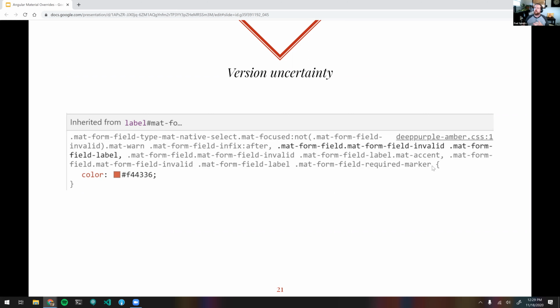As we do so, we're going to be putting ourselves at risk. The thing we're putting ourselves at risk for is that as Angular Material moves from version to version, they are completely free to change the definition of and the way these classes are implemented and how they affect the application. They can do that without even calling it a breaking change because it's not part of a public API. So as you go about trying to work on top of this, just know that this could change underneath you.